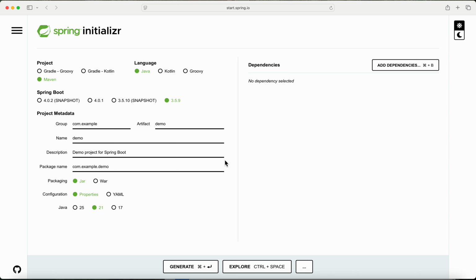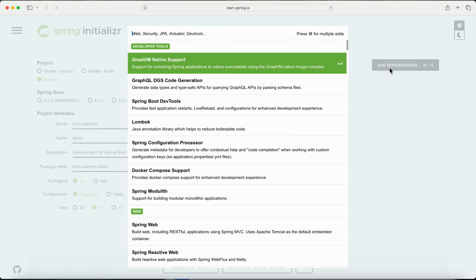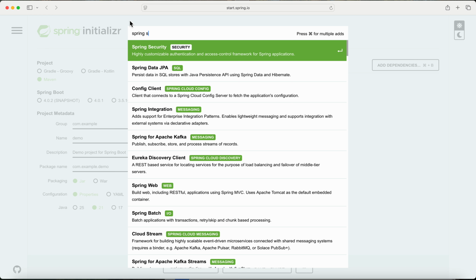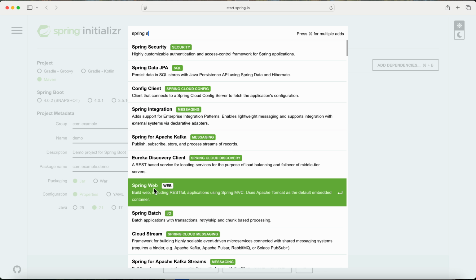Other than that, we have to add the dependencies as well. For the Spring Boot security project, we need corresponding dependencies. All those dependencies we can get from here. Like for example, for Spring Security, we need Spring Security, we need Spring Web.